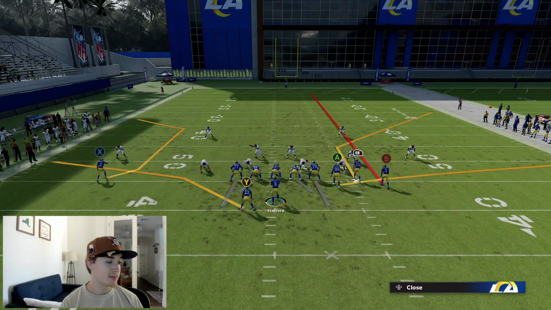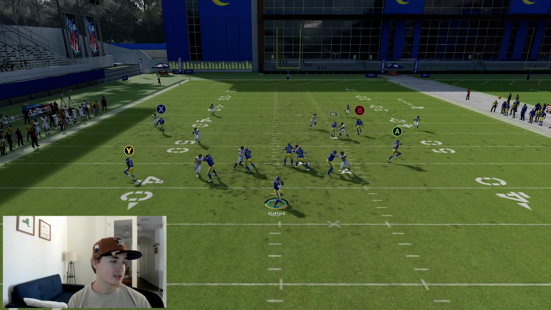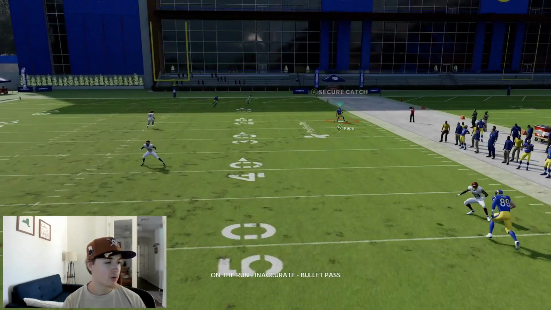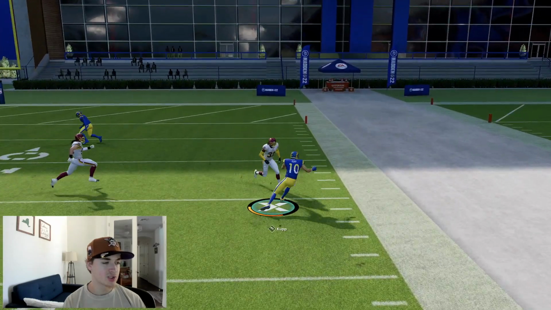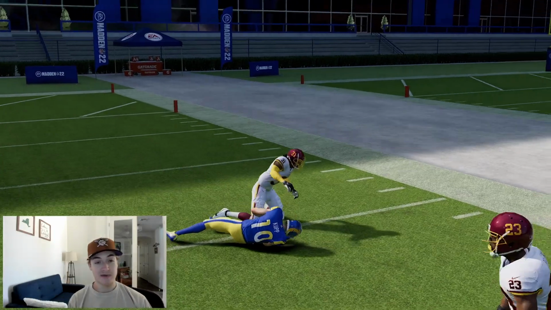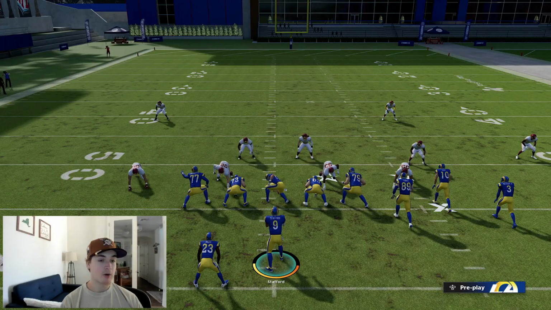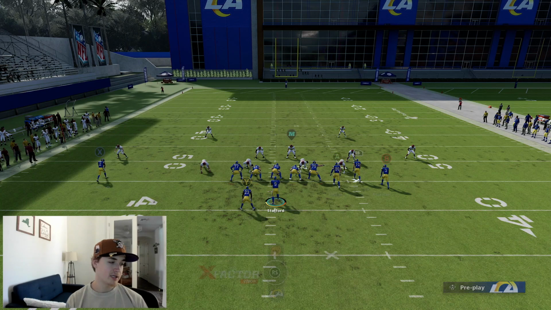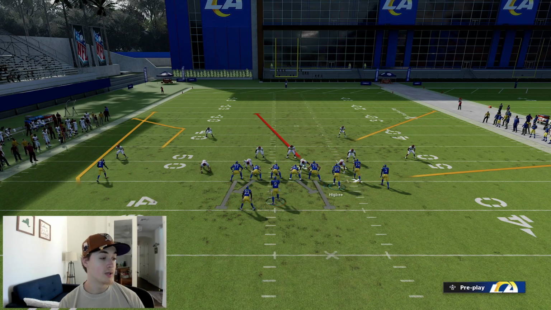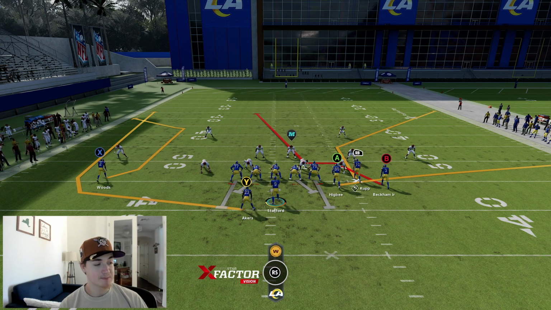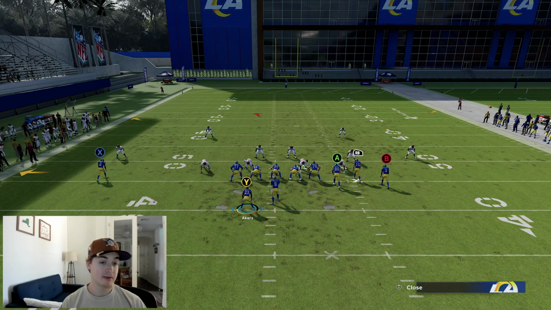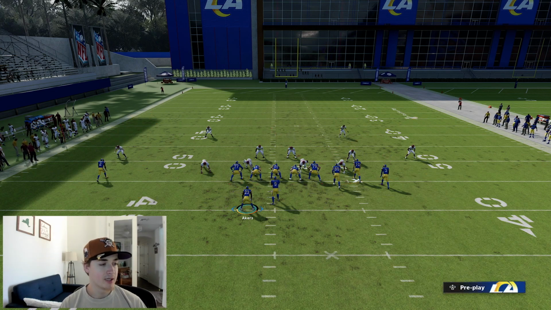Go with this first setup against cover 2. And here on this left side, you see that you're going to have to throw the wheel route. We'll get the corner out against cover 2, though. There's just so much space for Cooper Kupp running it standardly. The cloud flat's always going to go down on the out route or flat route or whatever you have, and it's just going to be wide open. On the left side, Robert Woods isn't going to be open at all, so you're looking at Cam Akers on a quick pass. Again, if you want to, you can go standard out route as well. I didn't show that much, but that is an option on every play.